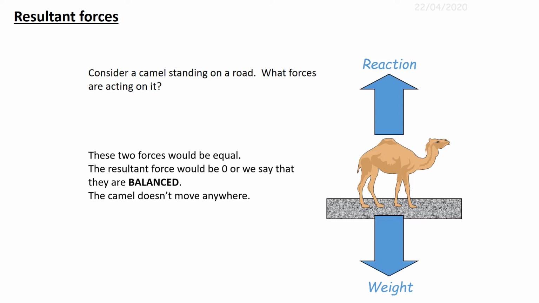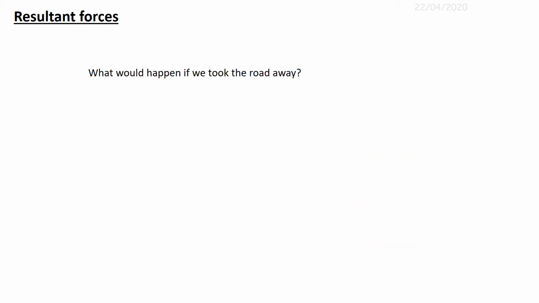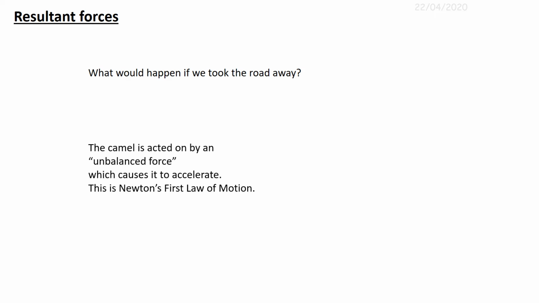It's not floating in the air, and it's not sinking into the ground. But if we took the road away, the camel would disappear. There would be no reaction. Now, we've all had this where you stood on soft ground and you felt yourself sinking. That is because the reaction is not equal and opposite to your weight. Okay? And this is Newton's first law of motion. That unbalanced force causes the acceleration of the force downwards.